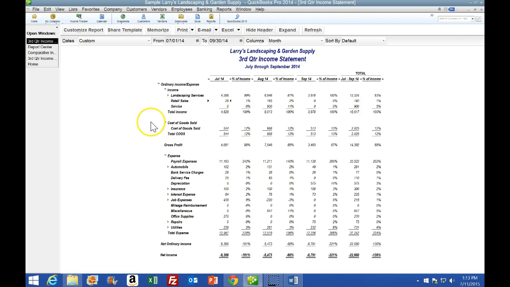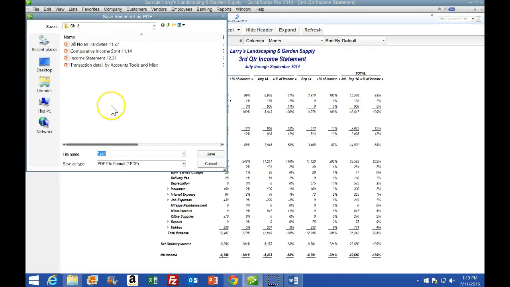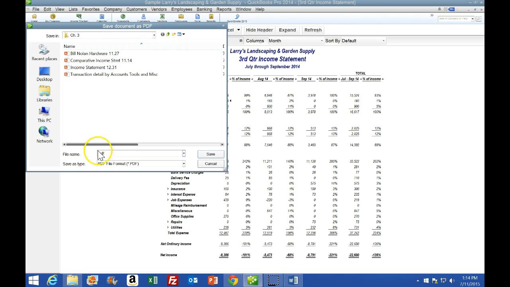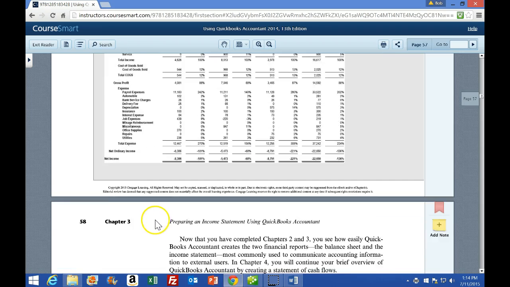Once again, if you wanted to save it as a PDF file, you could print it to a PDF printer or go to File, Save as a PDF like so. And then we could also save it in that format. You don't have to, of course, save it in both these formats. I prefer the Excel document so that you can upload it at one time. But if that is not an option, this will work as well. And there we have that. So we're going to save that, and there is that.